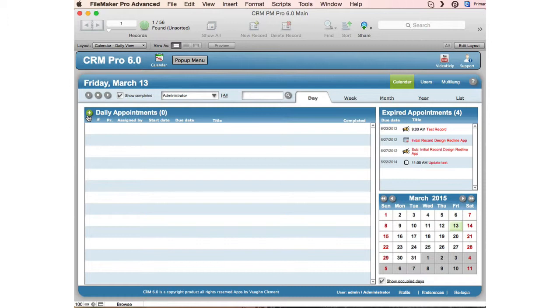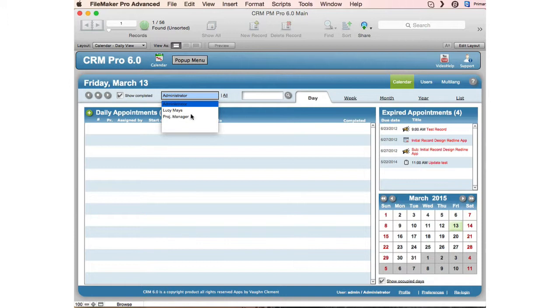The first thing that I want to point out is this is the button that allows you to add a new event to the calendar. Events in the calendar are things that may be tasks, meetings, or whatever. And what you're doing is you're tracking those by the individual. In this particular case, you can have any number of users in the actual accounts here by adding them in the user screen. As the administrator and the developer of the application, I only have 2 records in here now, but you can have as many as you want.